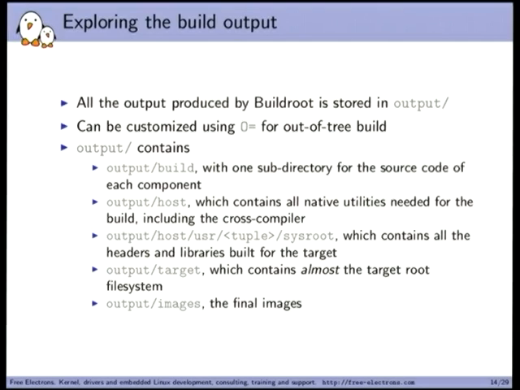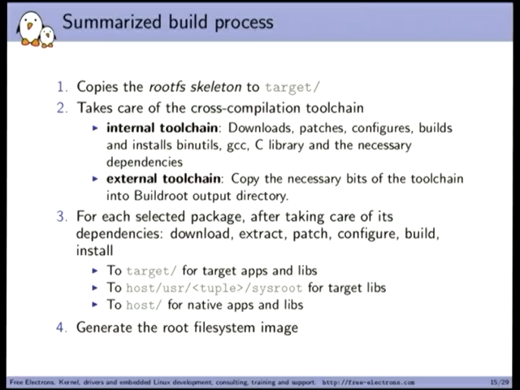So why almost? It's because since Buildroot does not run as root, we cannot really create completely the root file system. The permissions and the file ownership are wrong, but we fix that up later when we create the real images, so that this directory cannot be used directly as the root file system, but it's really almost like it. And then, as I said, output images where you find the final images that are interesting.